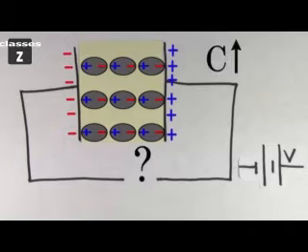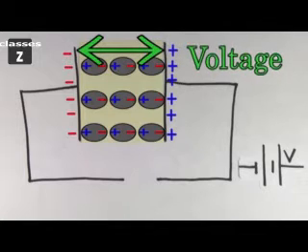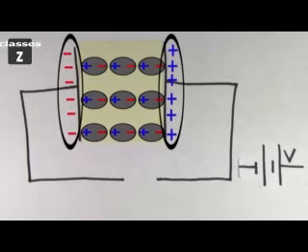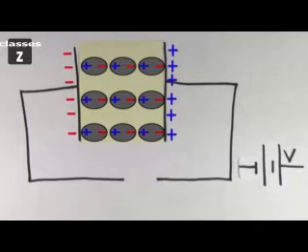So how does this increase the capacitance? The reason this increases the capacitance is because it reduces the voltage between the capacitor plates. It reduces the voltage because even though there's still just as many charges on the capacitor plates, their contribution to the voltage across the plates is being partially canceled. In other words, some of the positive charges on the capacitor plate are having their contribution to the voltage negated by the fact that there's a negative charge right next to them now.